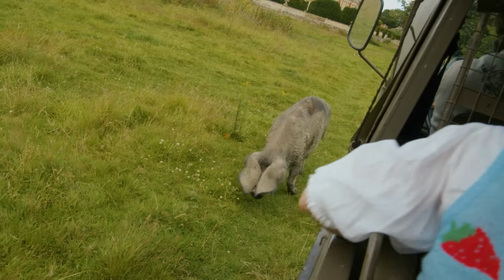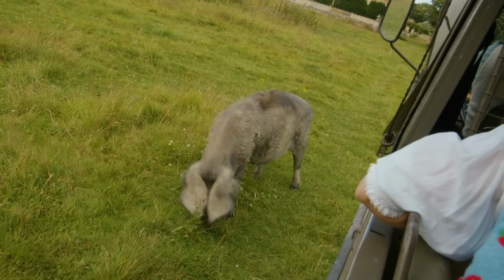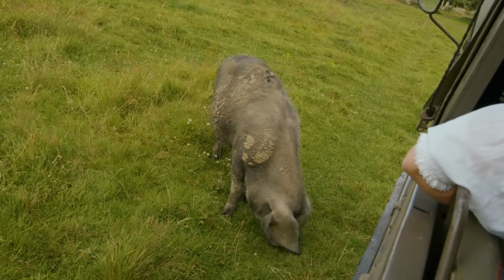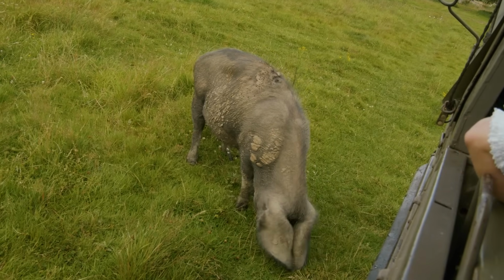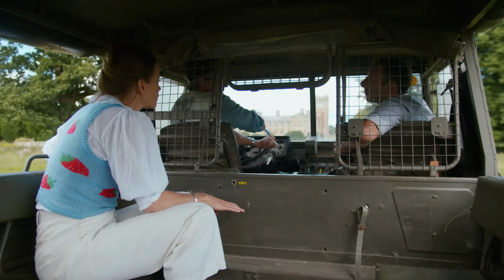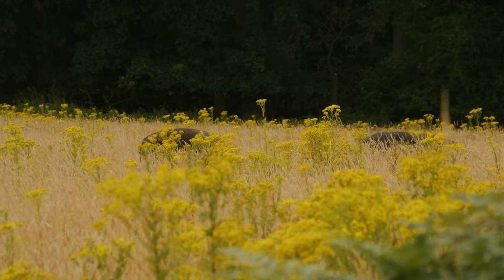And she's had a good time in the pond over there. Look at those ears. She's 7 now. Yeah, must be. How many sows do you have? Well, we've got 4 in the wild. We keep 4 breeding sows in the wild block, and then these 2 are just retired. They're not breeding anymore, but they're just retired here.